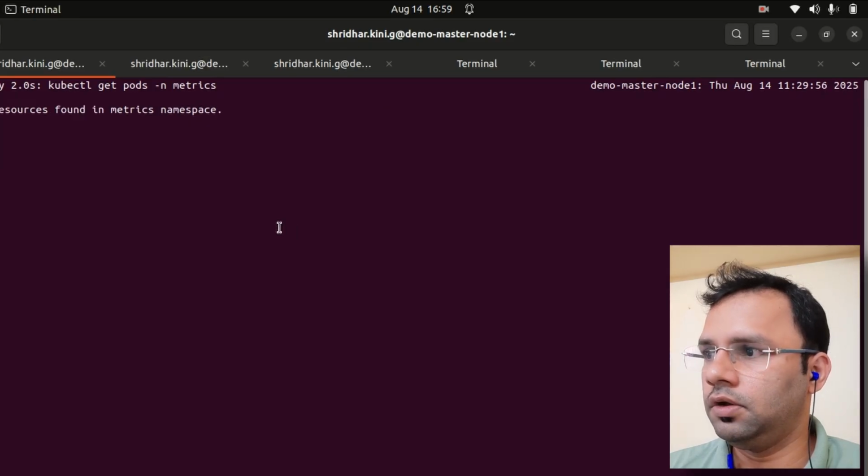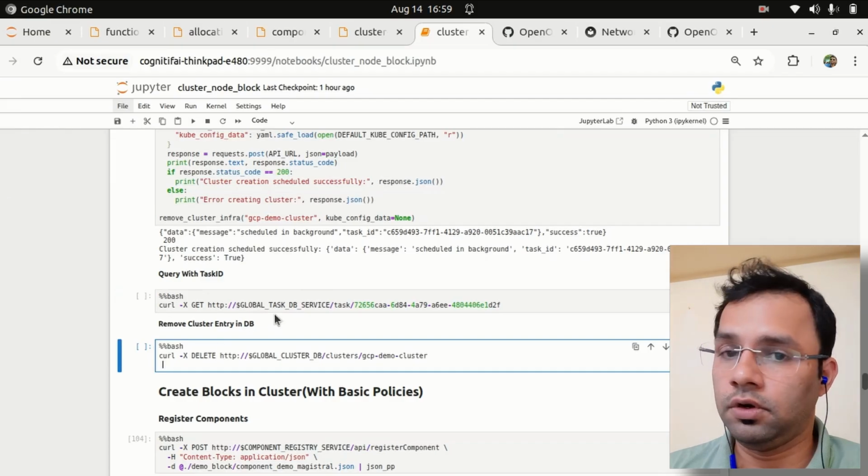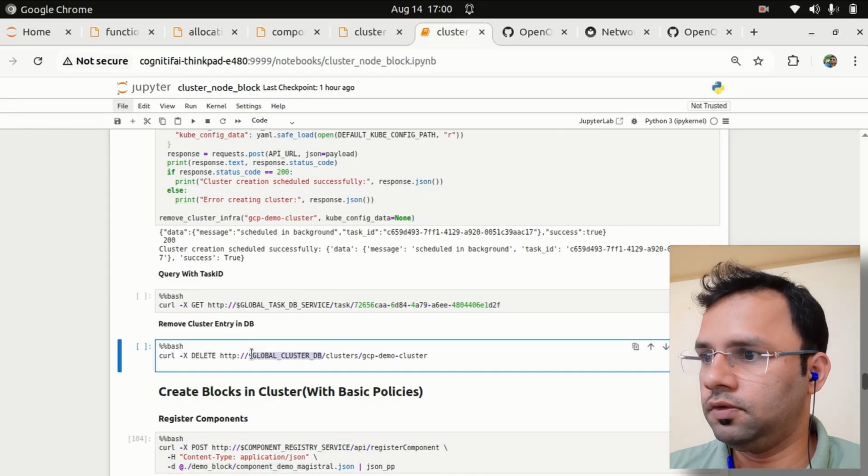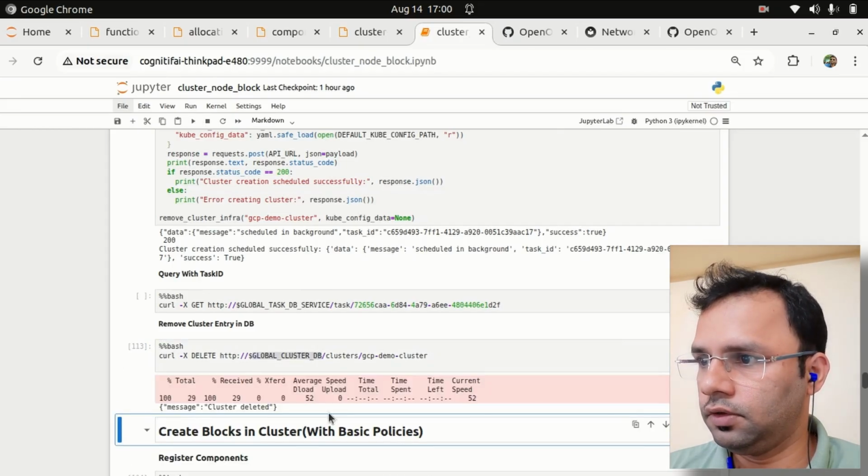Yes, it is terminated. All the services of the cluster controller are removed. Now let me delete the entry from the global cluster DB. Let me run this command. Yes, it is removed now.